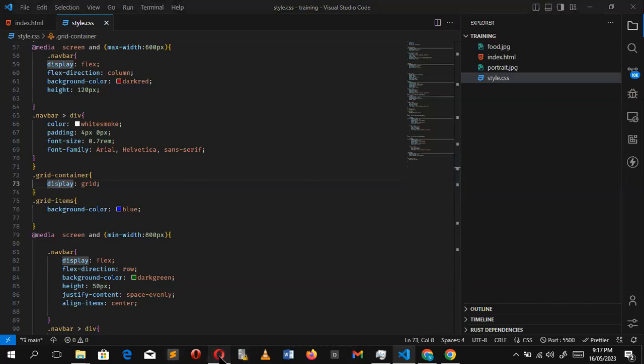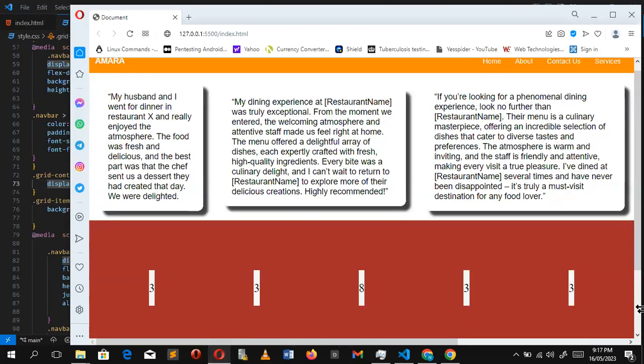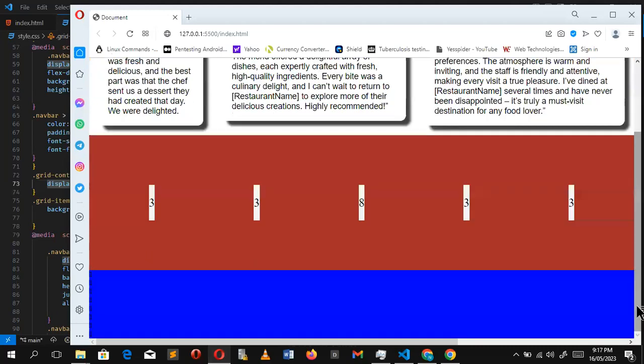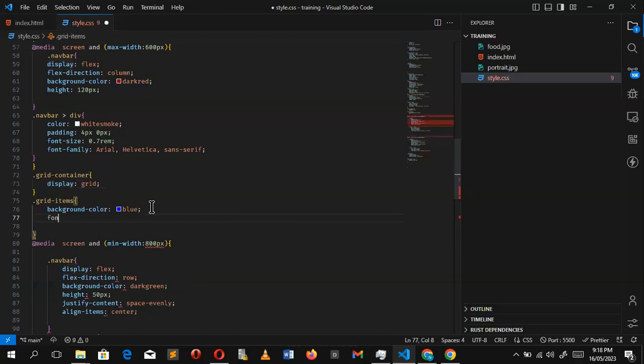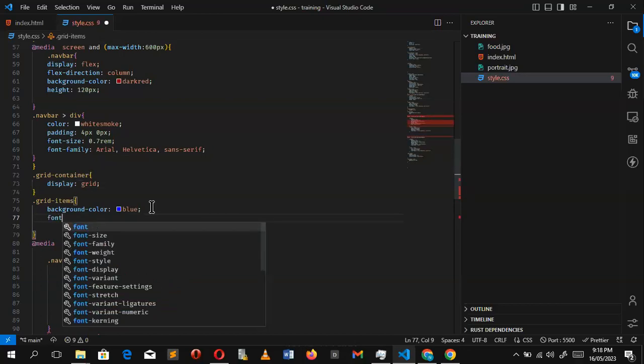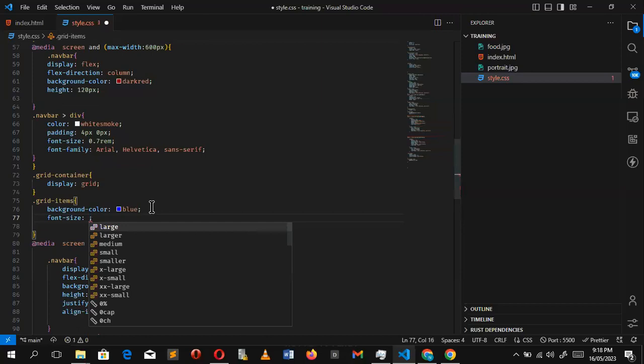We need color. Let's check it out. Oh no, I need to scroll down. Okay, that's fine. Background color, it's fine. Let's just do some other things. Let's give our grid item a font size of, let's say, 1.2.